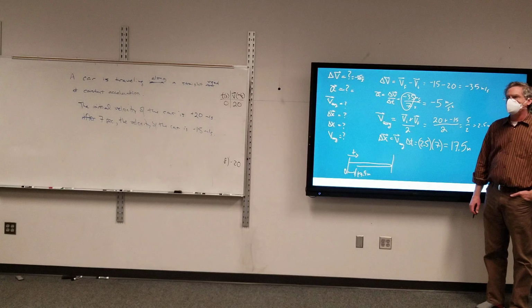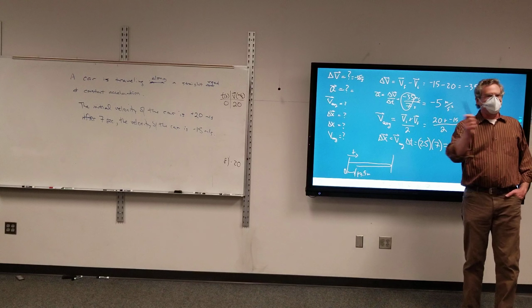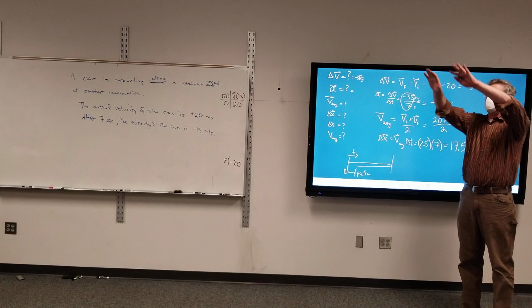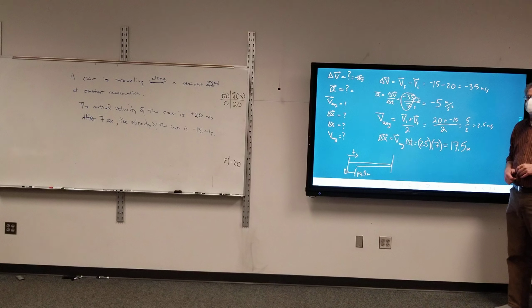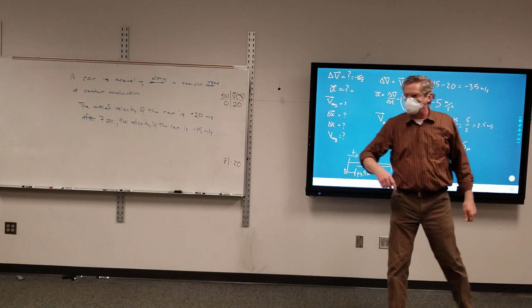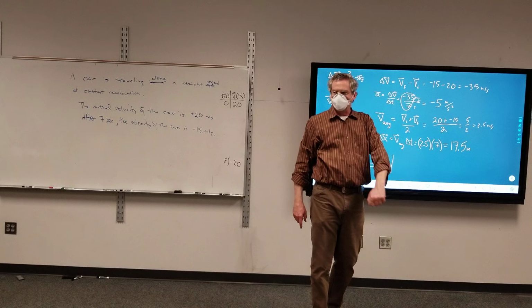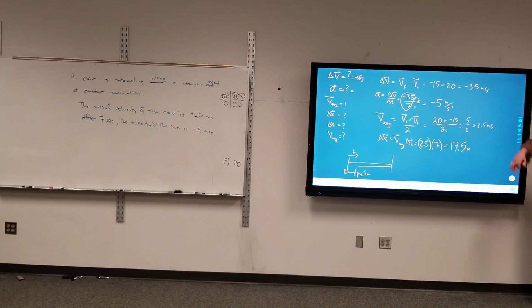Wait, real quick, I have a question. So you said the car doesn't turn around? It moves in one direction and then moves in the other direction. It's like you're going up a hill with your brakes off, it reaches a stopping point and then starts coasting backwards. The comment was in relation to what Elizabeth Ann did, where she did this big sweeping circle like you're going around a curve. We're not going around a curve. There are a number of problems where I do this, and some videos where I talk about this. I'm going to zip through this a little quickly because there's something else I want to get done.